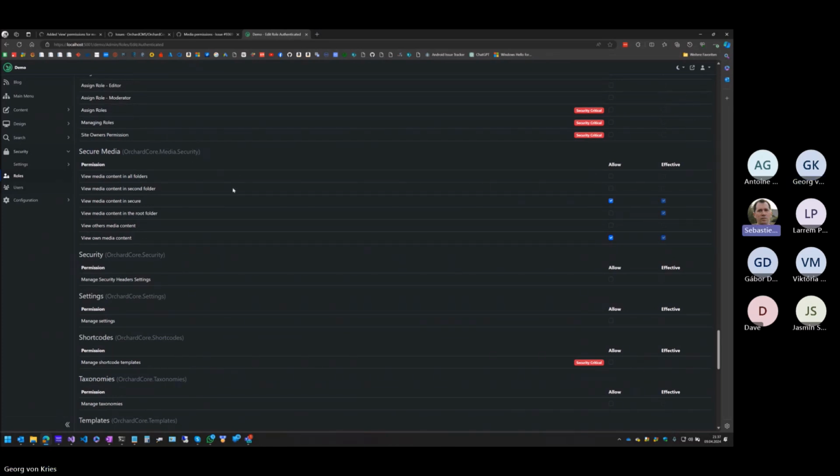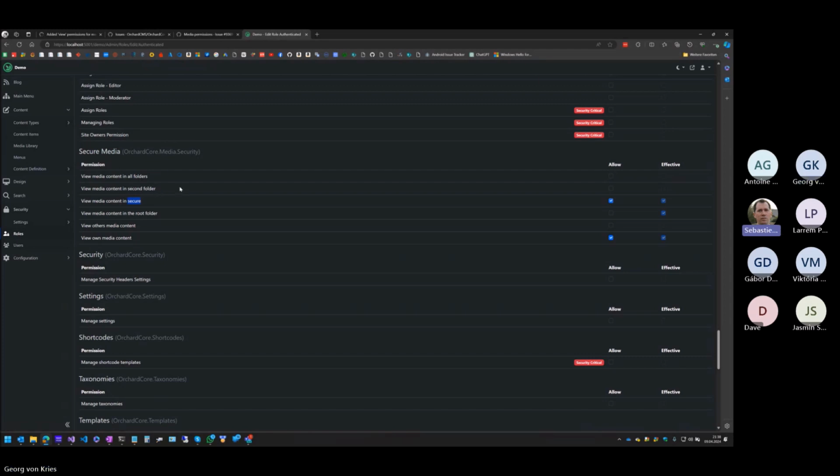So there is one special folder named secure? No, this is a normal folder I created. Every folder appears here. This is the second folder I created. This is the first one I can create. The formatting should be different to show that it's a value, not part of the sentence. True. View media content in secure. View media content in second folder. Yeah. So there should be quotes around or formatting or something.